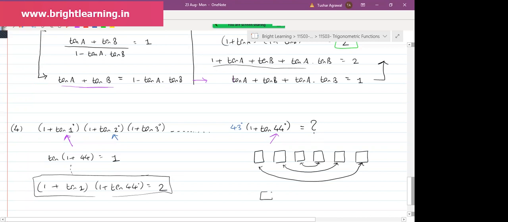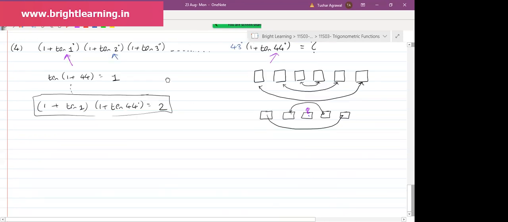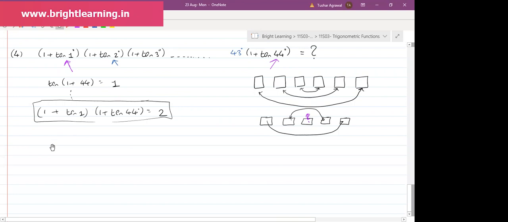But if I give you 5 numbers in AP, first and last will form a pairing, second and second last will form a pairing. But the exact middle number is left empty, meaning unpaired. So you will have to take care of that. So here, what are the middle numbers? The numbers that come in between. You have to take care whether all the pairs are formed properly.